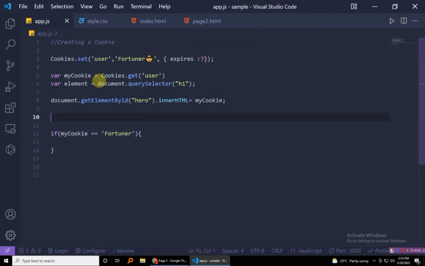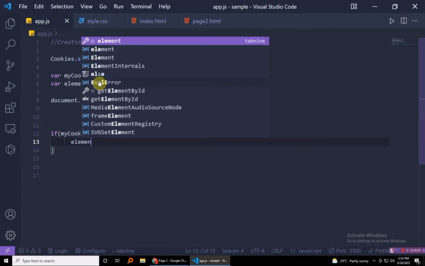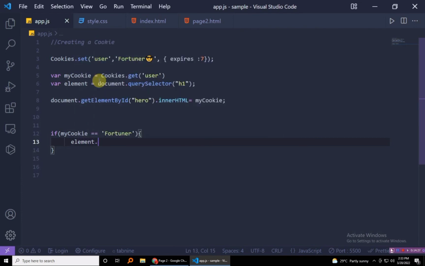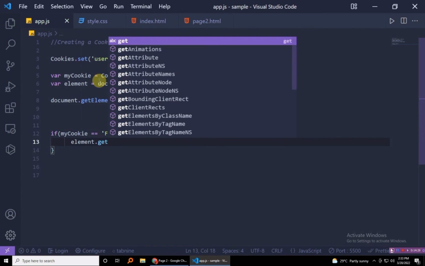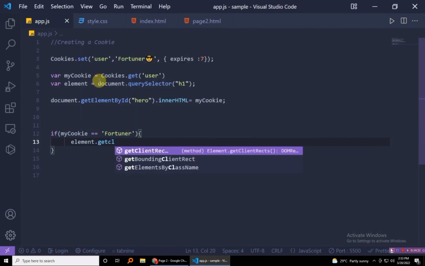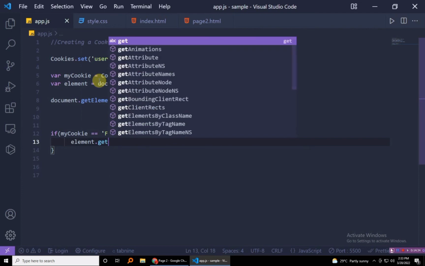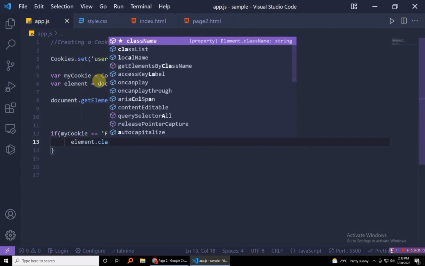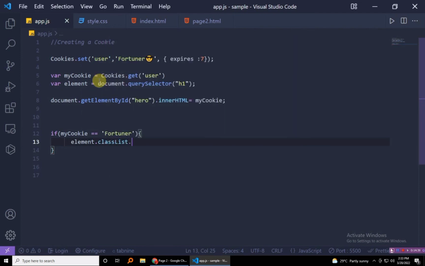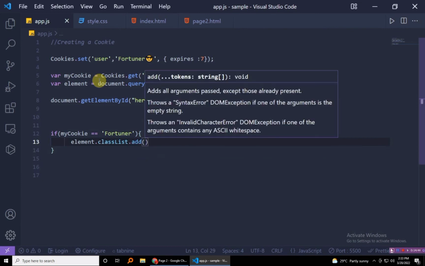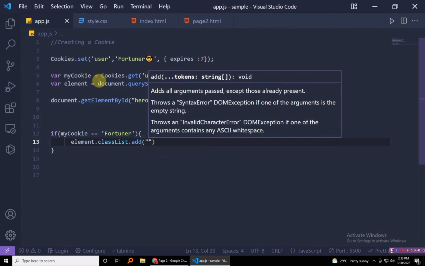So I'm just going to say element.get class. No, you want to do classList. Then I want to add. Yep. So let's add a class called, I don't know, let's do different. Let's just do a change or something. Change.